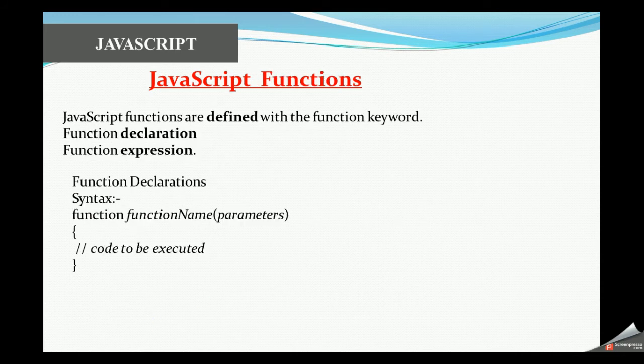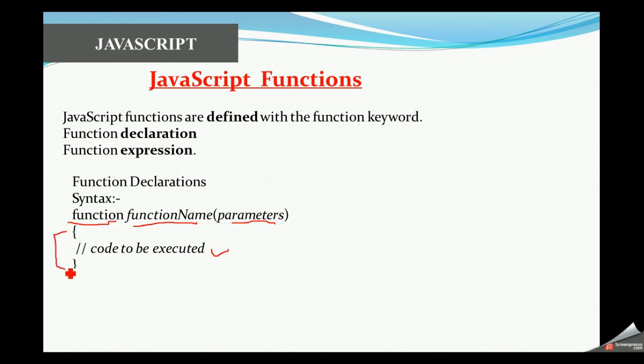Coming to the next topic, JavaScript functions. As you know what functions are used for, if I want various tasks to be performed, and I want each task to be performed in a specific function, I will be writing it in a function. In JavaScript, you have to write the function with the help of the function keyword. The function keyword is used, then your function name, whichever name you want, and the parameters you want to put.